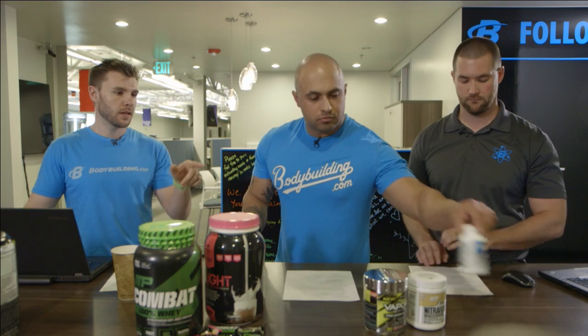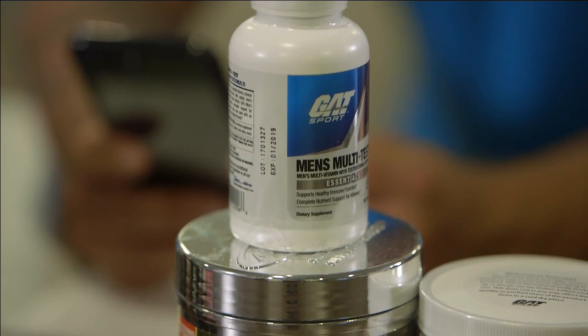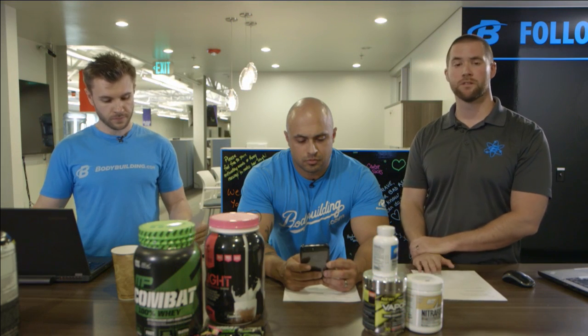Well, actually, a solid one that is on promotion this week with the brands. You have GAT's. Is that the multivitamin or is that vitamin test booster? Multi-plus test. Well, True Grit is one of the brands that's also on promotion this week. It's just literally called Test Booster. It is a fantastic product. It's got 300 mg of fenugreek in it, which I would say confidently is one of the better natural testosterone boosting ingredients. Pretty highly studied. It's one of the botanical extracts that has been shown to increase free testosterone and help with some of those anabolic gains as well. So that's not a bad place to start.